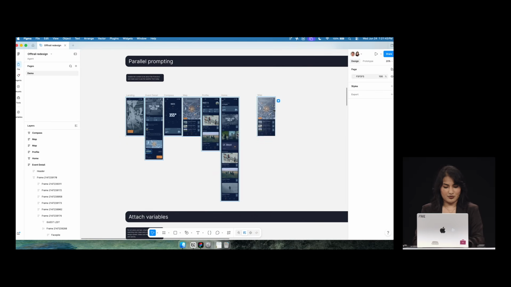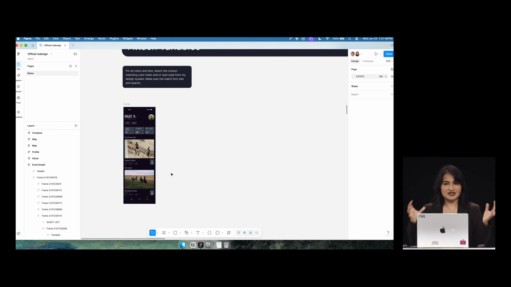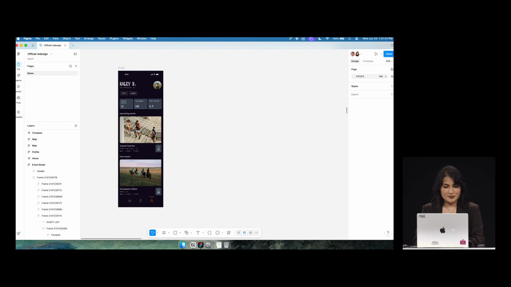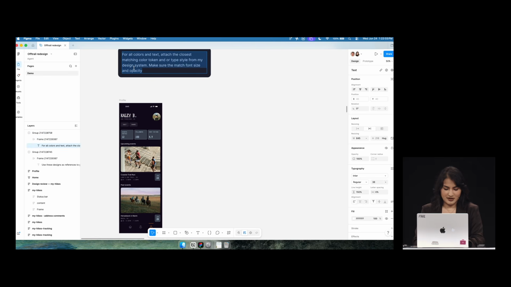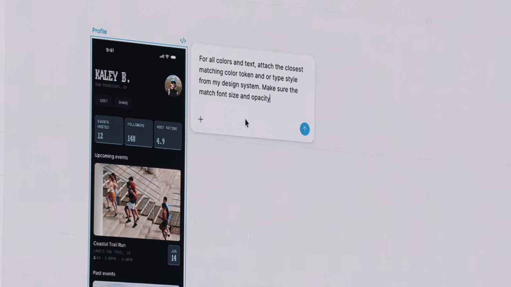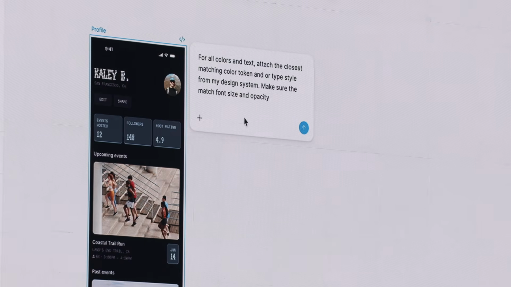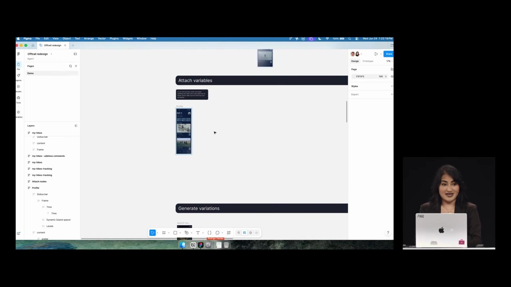Now, there's a lot of creative stuff you can do, but there's a lot of really annoying things that we end up working on, the tedious stuff. And one of those things is ways to connect things back to your design system. So I have a design here, and while I've been working on it, some of the typography and color fills were actually removed, and so I would really love to connect them back in. So I have a prompt here that I have copied that I will share. Again, select the object, prompt it, and so basically I'm asking for all the colors and text, attach the closest matching color, and then put it from my design system. And off it goes. And so while that's working, I'm going to hand it over to Rodrigo to show you some more cool stuff.